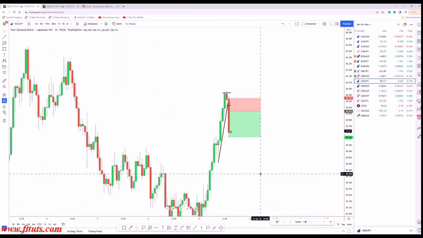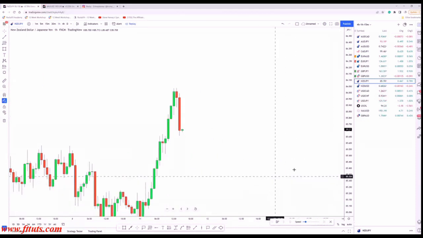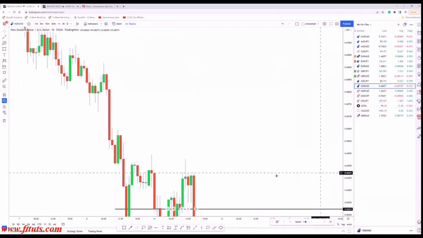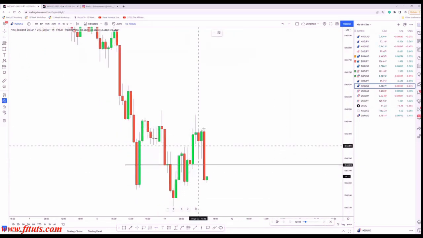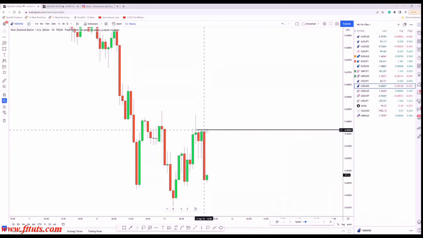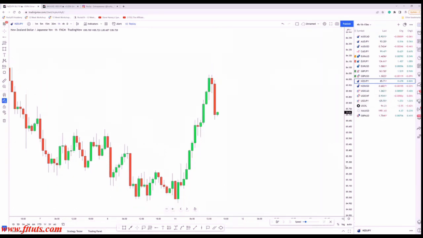Now, what we want to be doing, exactly how we've been doing elsewhere, is just making sure we're adding confluence. So we want to identify that New Zealand dollar is weakening. At the time, what are we identifying? We may not see a red candle, but what do we see? Logical thinking, we're seeing what? Price is failing to break above, meaning that there's not enough va-va-voom for New Zealand dollar to break through this. Okay, makes sense. We have a bearish close. We don't have a key level there. Well, we do, but we have a bearish close instead.